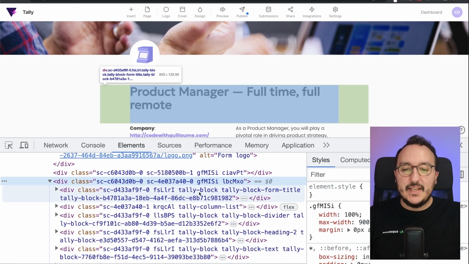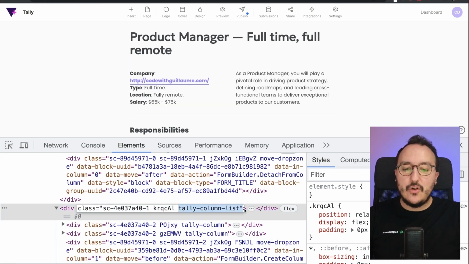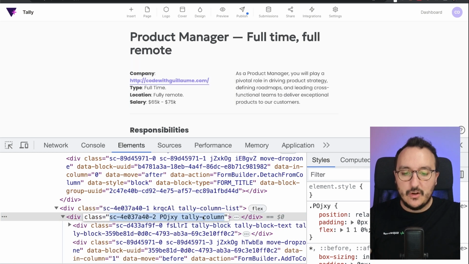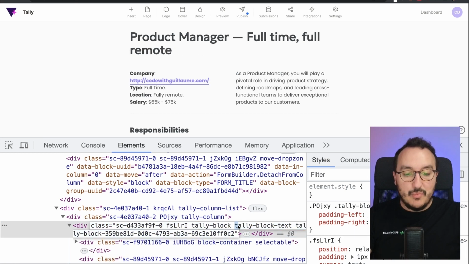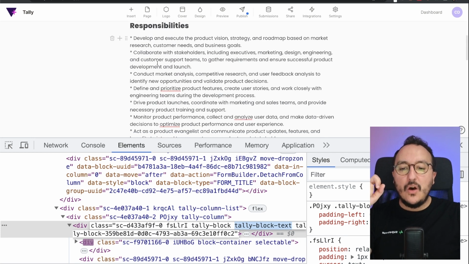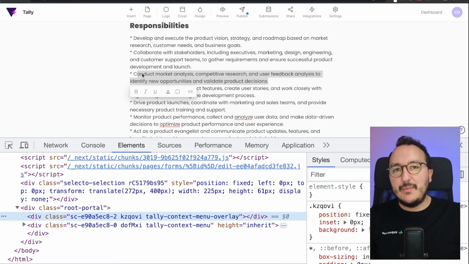If I go inside the form itself, and if I scroll down, we already saw the Tally block form title that we can target. And after we got, for instance, this Tally column list. All right. So probably if you have several elements, you would like to target by the specific classes that are created here. So here we see that we've got several columns, Tally columns, that we can also target. We got the Tally block text, but you've got to be careful on this because there are a lot of elements that are using the same classes, all right? So sometimes probably you would like to target only one line, for instance. What you would do for that is either to target a specific element related to this line.